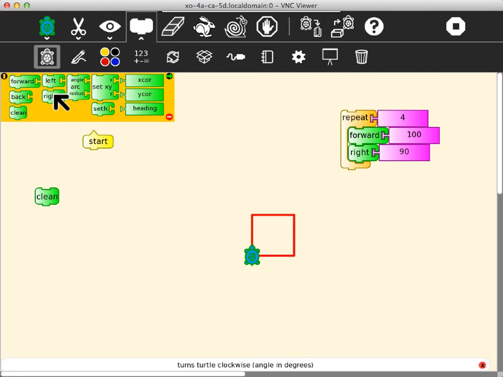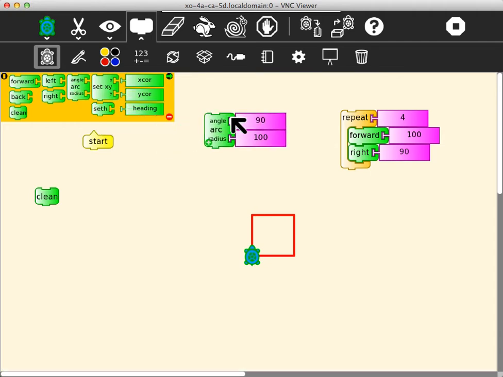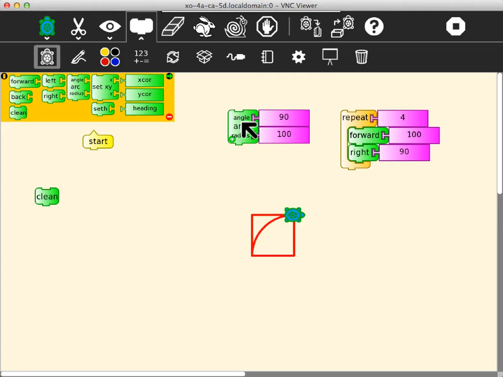And let's pull out the arc. And click on it. So look what happened. The arc takes 2 inputs.